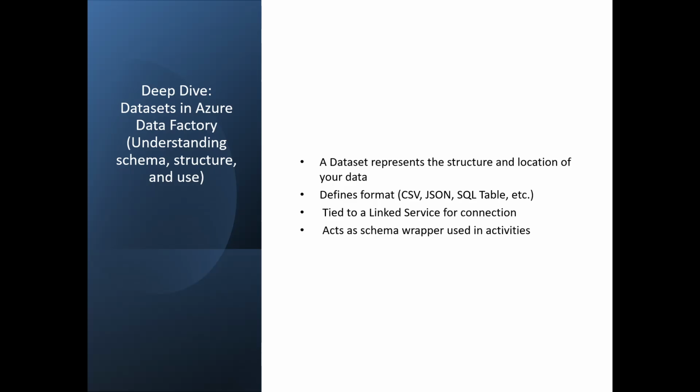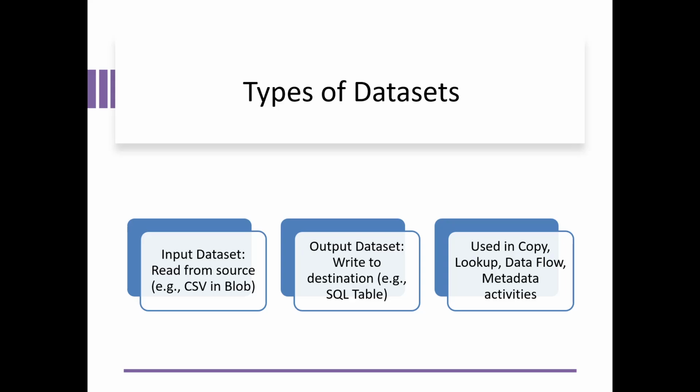There are two broad categories of datasets. You have your input dataset, which is data you're reading from, and then you have your output dataset, data you're writing into, which is like a SQL table or a file or something. These are used in copy, lookup, data flow, and metadata activities.